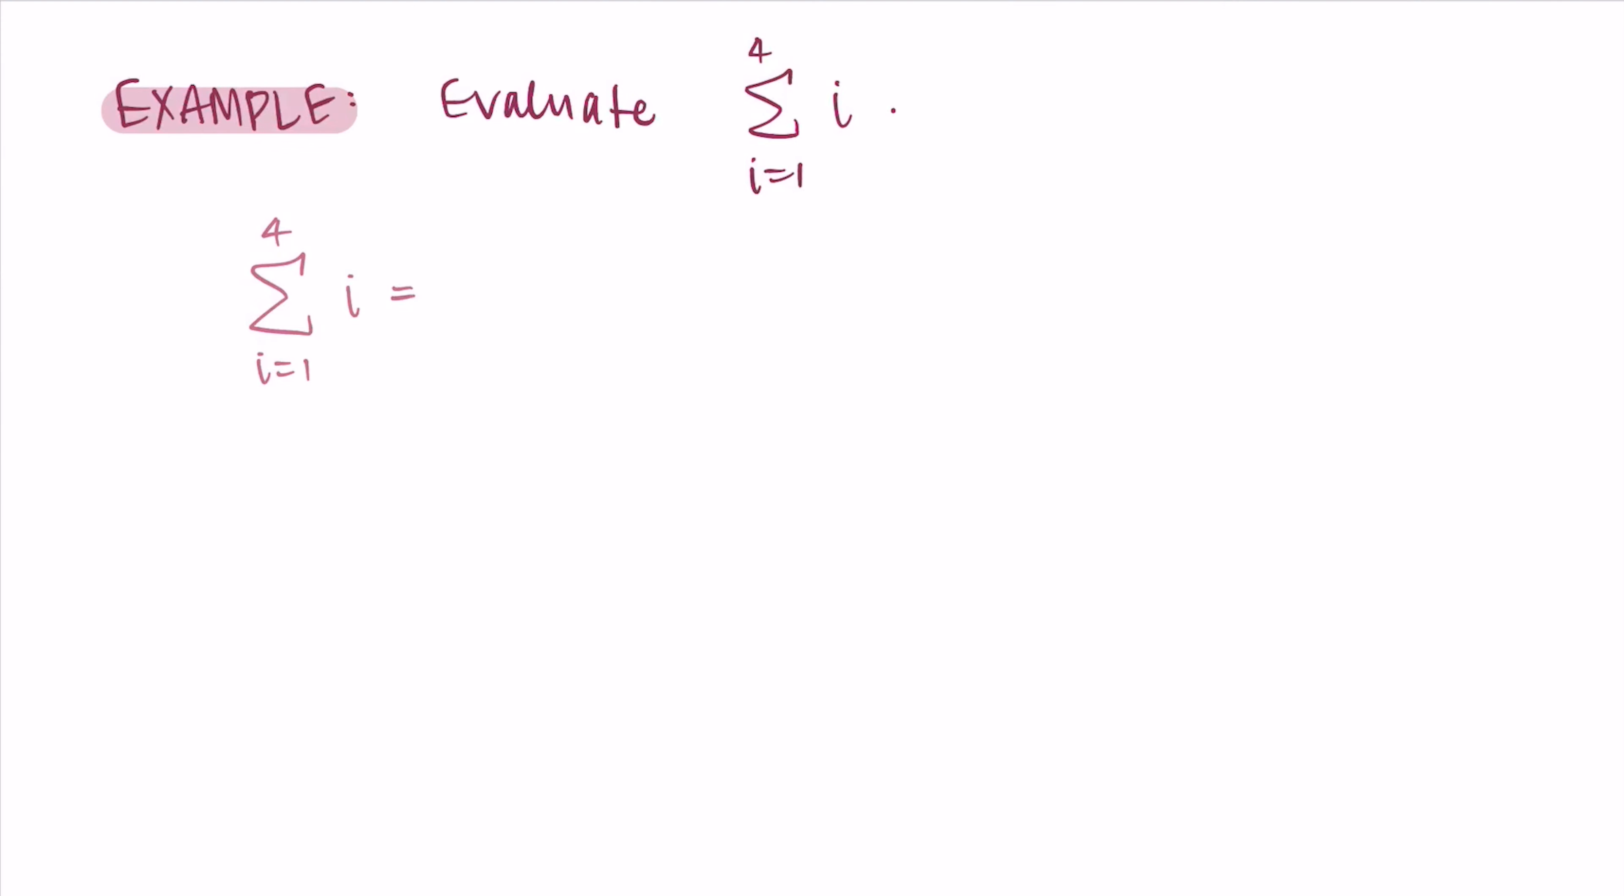So here i is both the index and it's the term that we're adding over and over again. So what's happening is we're starting with i is 1, so I'm going to write 1, and then we increase by 1 each time. So we do 1 plus the next number, which is 2, 2 plugged in for the i. Then we're doing i equals 3, so we do 3, and then we have i equals 4, so plus 4. And then we've reached the upper bound, we've reached 4, so we've done this entire sum. So basically this sum says add everything from 1 to 4 where i is what the thing we're adding. So i equals 1, we add that to itself, then i equals 2, i equals 3, i equals 4, we're adding those together. And when we do that, we get 10. So this sum is equivalent to 10.